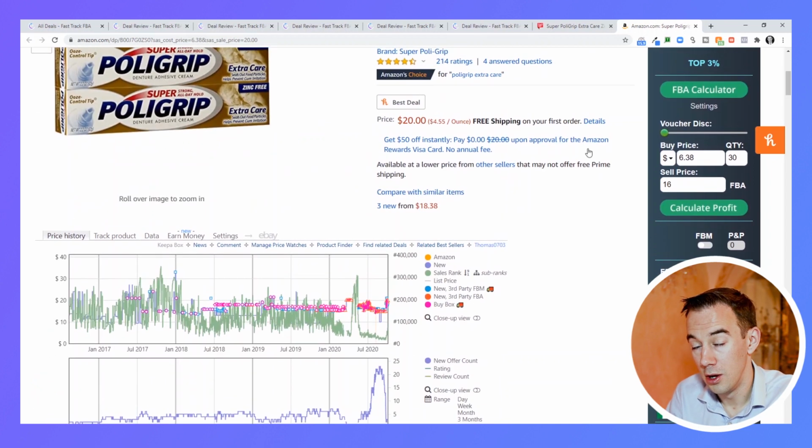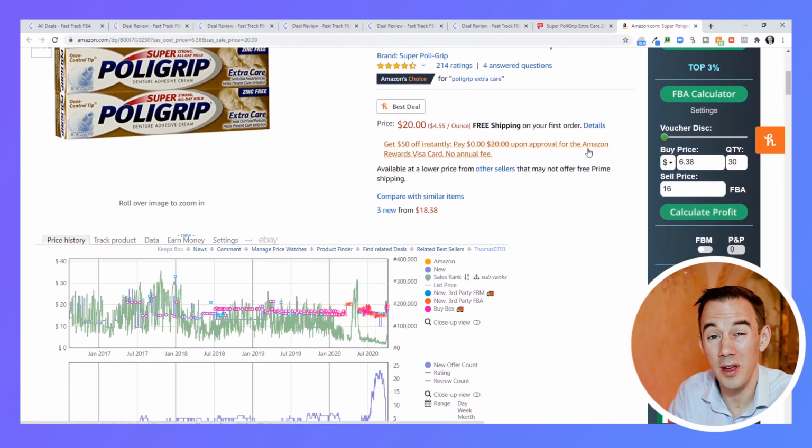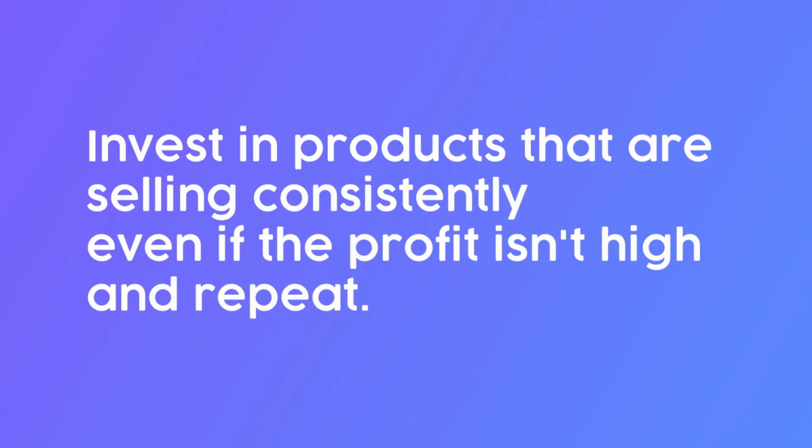So opportunity there. And hey, I have quite a few of these little products whereby profit isn't as high, but I quite like the fact the profit isn't high. Why? Because it means other sellers aren't going to jump on the listing because it's so profitable. What does it mean though? So I can just put my money in it, invest it, get it sold, and keep repeating that process over and over again. It means I don't have to worry about finding other products. They just repeat. So top tip there.